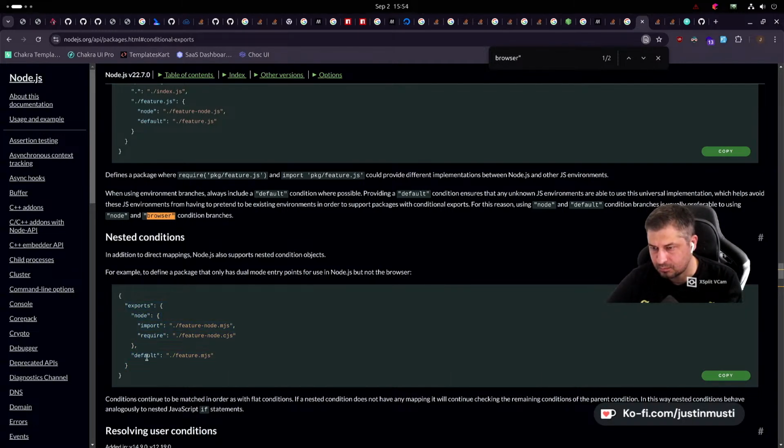Import and require. Import and require. It will be like the same.